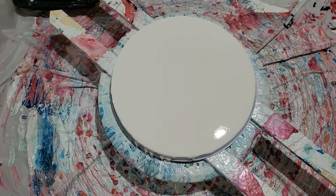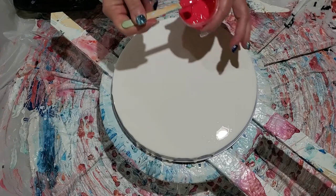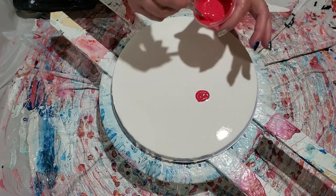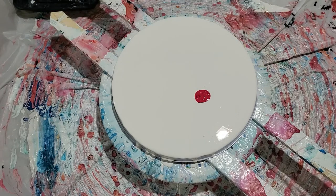Hi everybody. Today we're going to do a multiple floral bloom, multiple colors floral bloom. So I have my Walmart Color Place paint as a pillow already down on the canvas. It's right out of the can. Nothing added to it. And I'm going to do four different flowers here. We're going to modify these, and I want to keep them close to each other in the center so that when they spin, they don't go flying off the canvas.